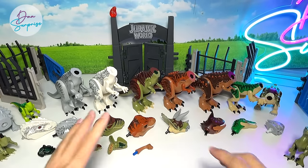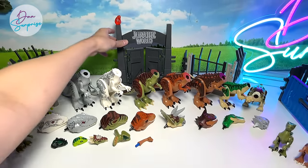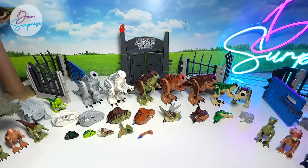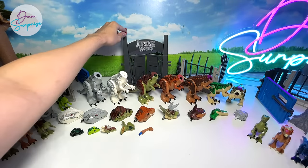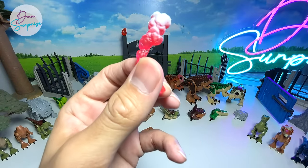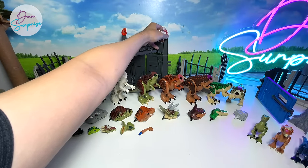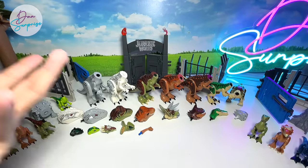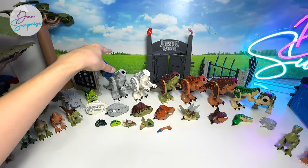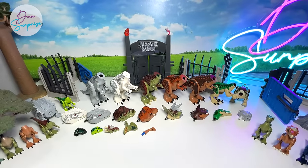Alright, so let's start creating the Lego Zoo, okay? Right here we have the Jurassic World gate, but it is missing a flame on the right hand side. So I took this from one of the figures. Let's just put this as a temporary replacement. I mean, it should do for now. Okay, next up, I want to create an enclosure for hybrids. So first, let's create a hybrid together.